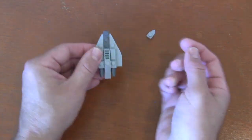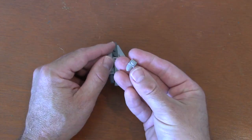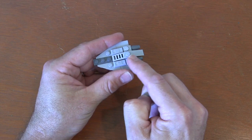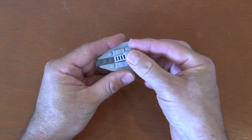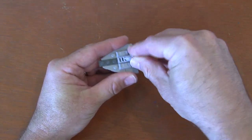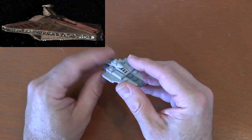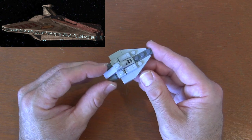And then the last thing I have to do is grab this 1x1 plate with tooth, and that's going to go on top of the slope, that 3x1 slope piece, and go over the grill, the 2x1 grill piece like this. And here is a completed Acclamator-class assault ship.